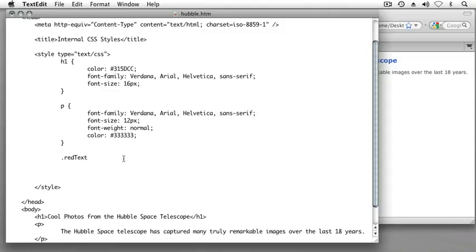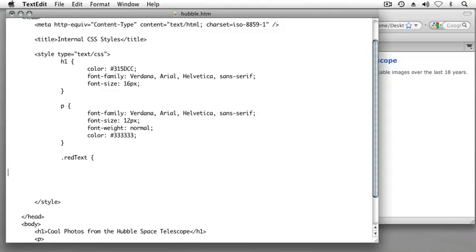Then, as you did before with your H1 and paragraph selectors, in this internal block of CSS, type an open curly bracket, hit your return key a few times and tab over, and type a closing curly bracket. Now we're ready to write the properties and value pairs that will govern the presentation of text that we want to achieve with this class.